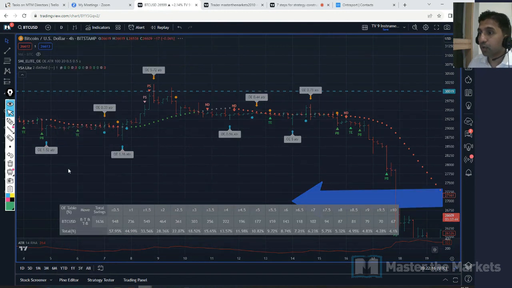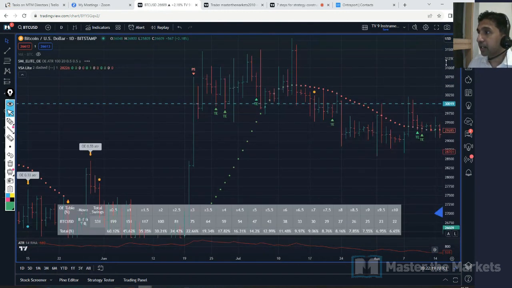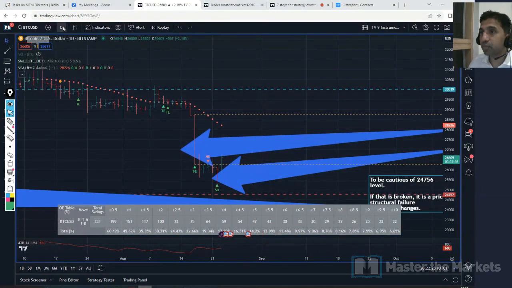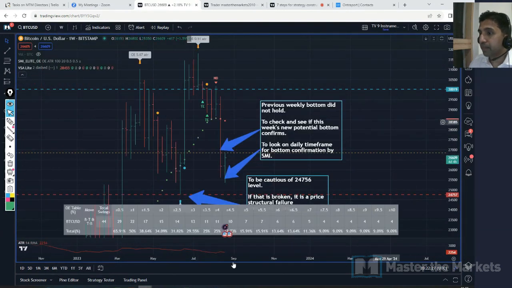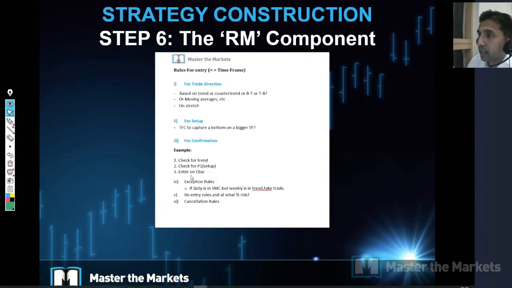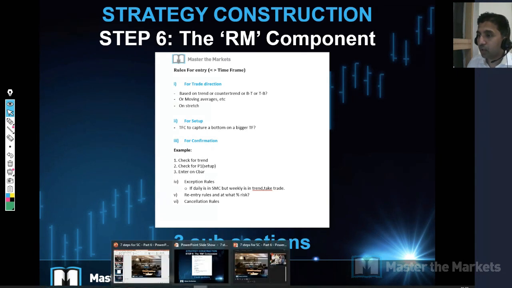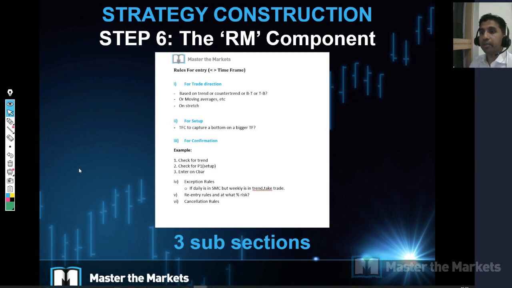With that said, let me carry on to today's topic. Let me bring that onto the weekly over here. In terms of your crib sheet, we've been taking a look at the strategy rule set. There should be 3 subsections in your risk management section. What do I mean by that? Why should there be 3 subsections? What should they be? I'm going to cover all of that in just a short while.